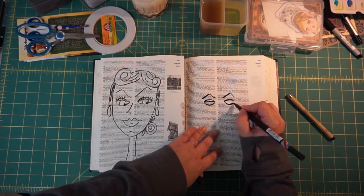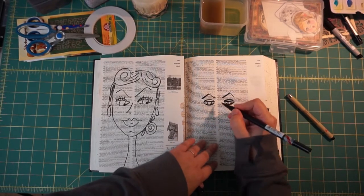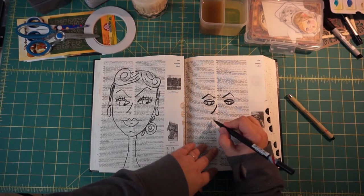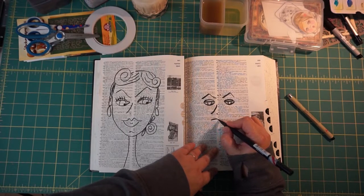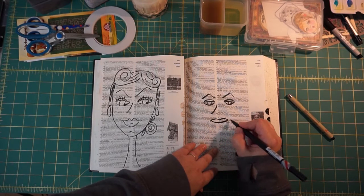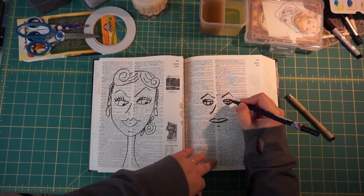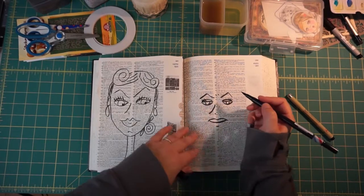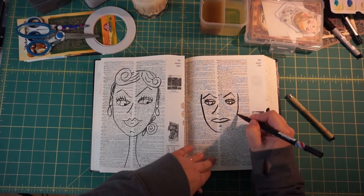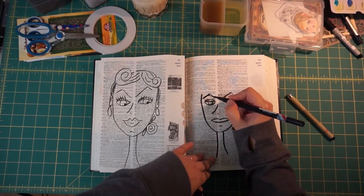That's what I like about having this dictionary page thing going on too — countless pages. The reason I started doing it was because I ran out of sketchbook paper and I was like, 'what am I gonna use?' I've used dictionary pages in the past, so I tried it and really liked it and had fun with it. I did get some new sketch pads but I'm kind of having fun with this dictionary page approach. She's not looking very Joan — I guess I gotta give her the brow.